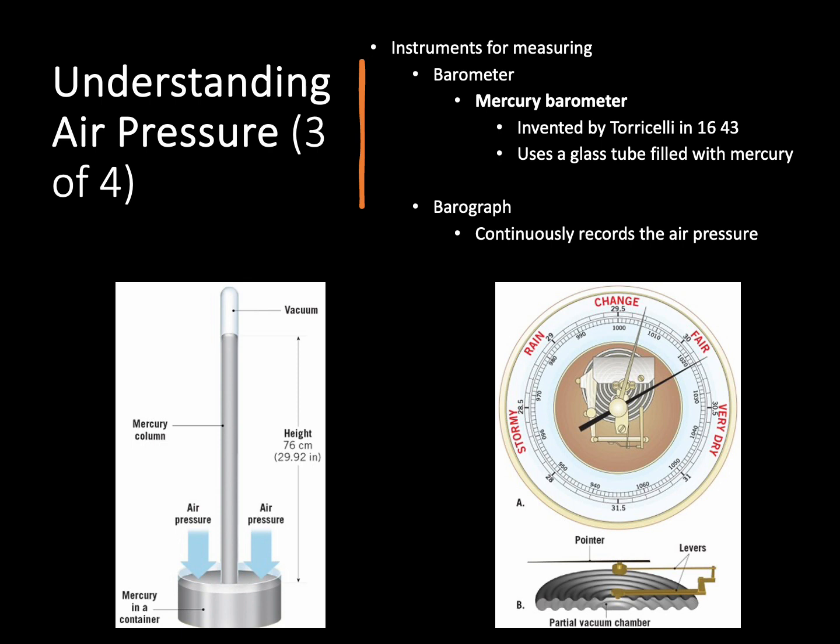And there are different instruments that we can use to measure our air pressure. If we're trying to measure the inches of mercury, which is again something that we don't use very much nowadays, we would use a mercury barometer. They have been using these since the 1600s, and it's a really simple glass tube that's filled with mercury, and the weight of the air is going to press down, causing the mercury to move up inside of that glass tube. But mercury is a very deadly chemical to be around, so we don't like using these mercury barometers much anymore.